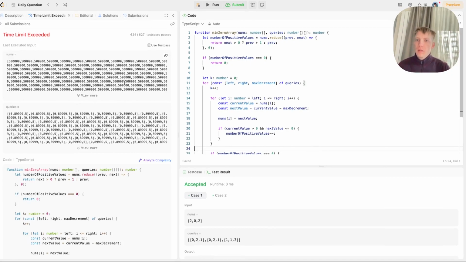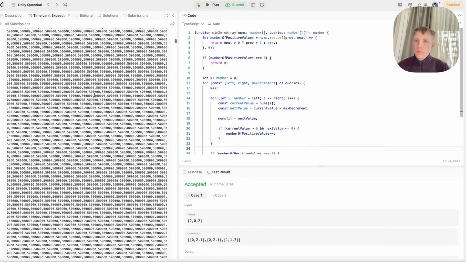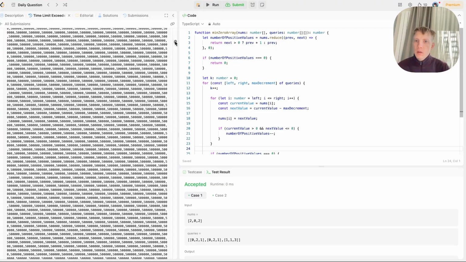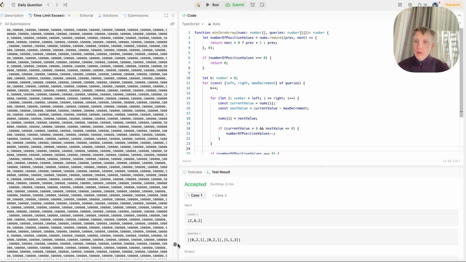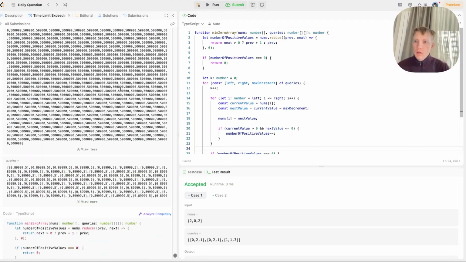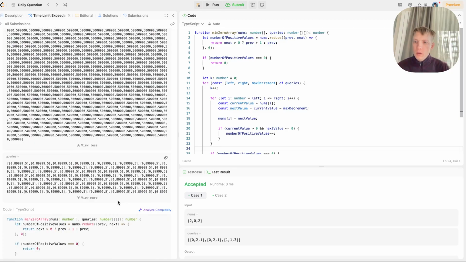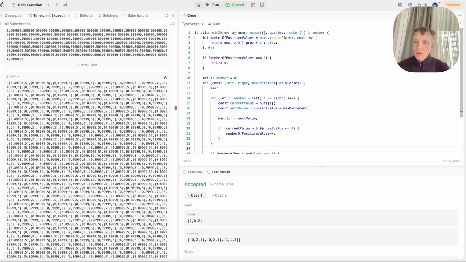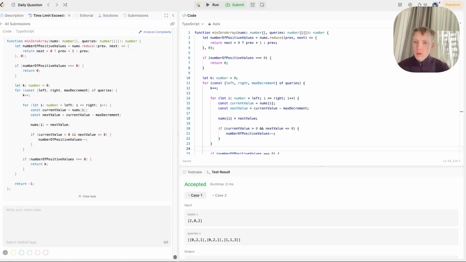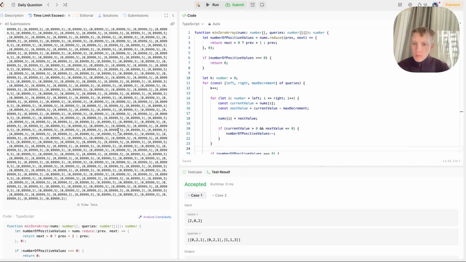If we have a really big array and a really big amount of queries, we actually have a lot of iterations.